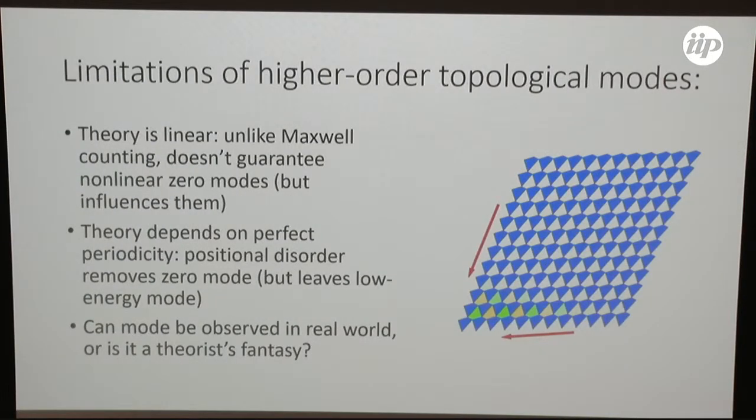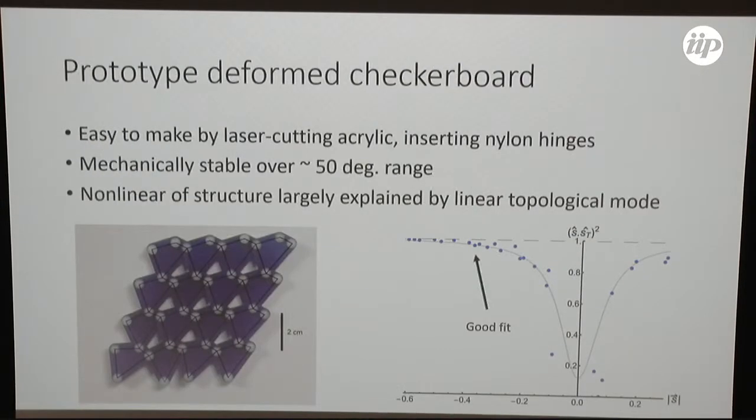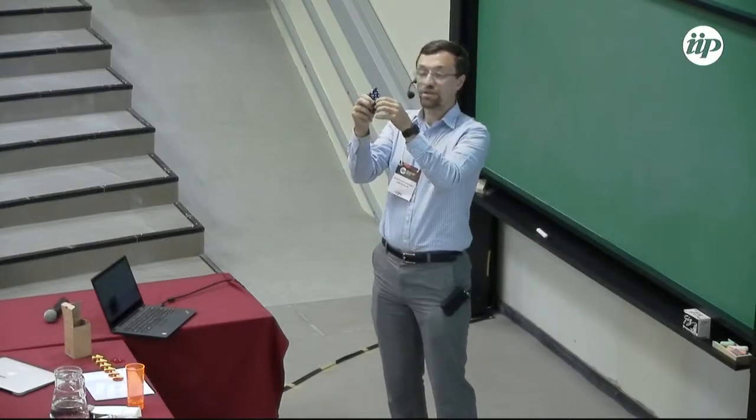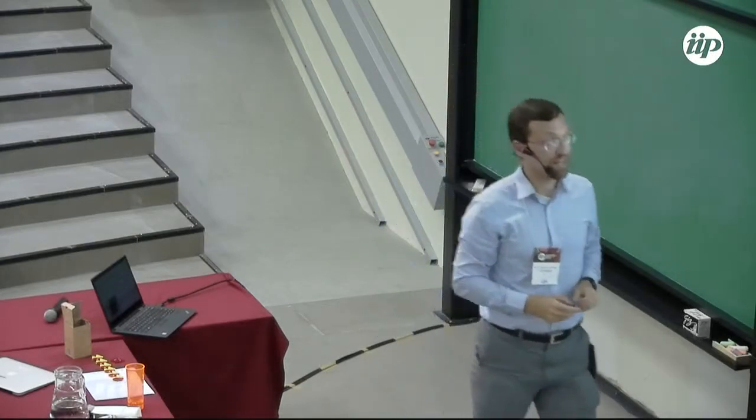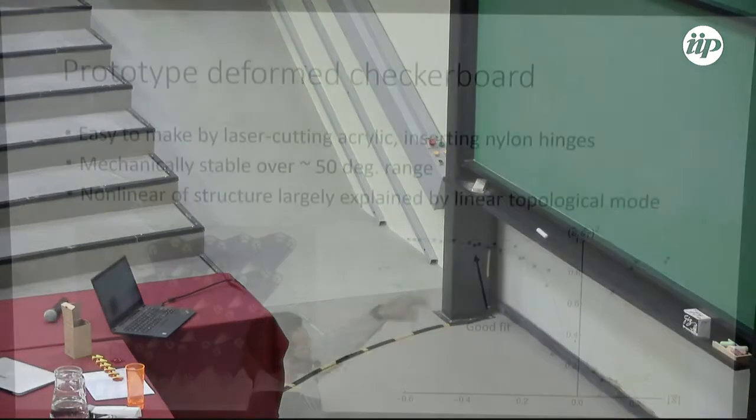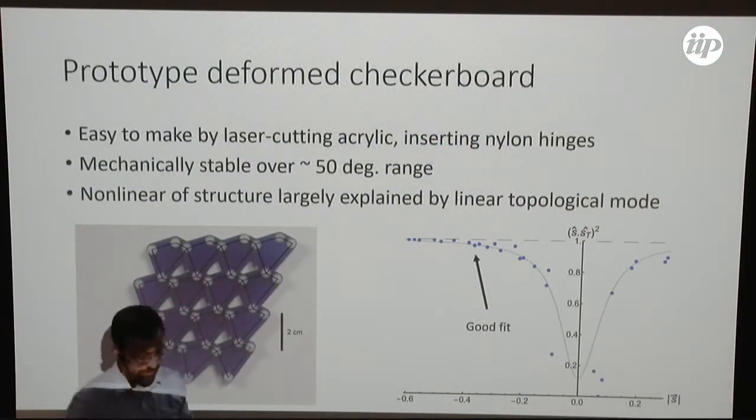I'm out of time, so I just want to show you really quickly that if we actually make this, it works. So I can make this. It's rigid. It feels rigid everywhere. It feels rigid on all the edges. But I have this one corner, and this one corner wiggles like a loose tooth. So this one corner is really soft. Everything else is quite stiff, and it's because of this topological mode. And we can do some stuff with this. We can use this as a sort of mechanical amplifier where if I wiggle this, it's stiff, but it's moving further in the soft corner because I have this mode. It's less sensitive here because we tuned it so that it would grow more. This is just showing that when we take pictures of it and we measure the displacement of the hinges, we get degrees like 90% with what we would expect from the topological mode.